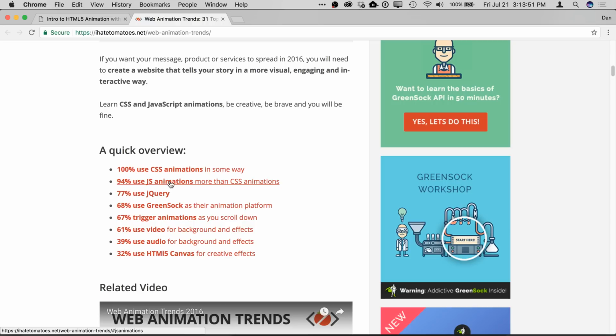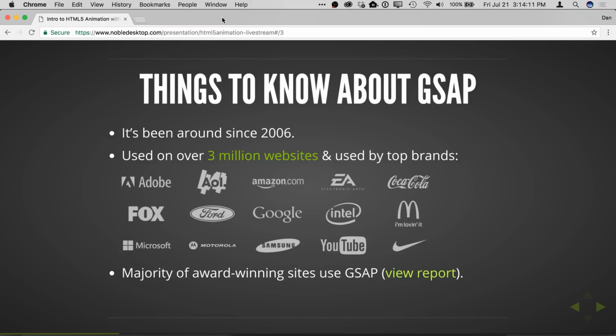So the main predominant type of animation was JavaScript. And 68% of these award-winning websites that heavily use JavaScript animations use GreenSock as their animation platform. So basically a lot of people are using GreenSock, and people that are winning awards are using GreenSock. So you're in good company if you're using GreenSock.